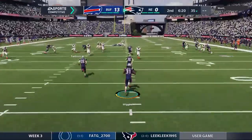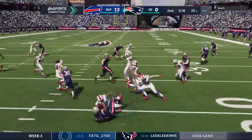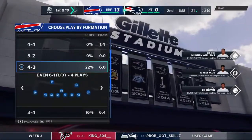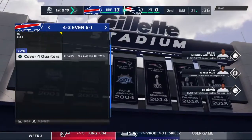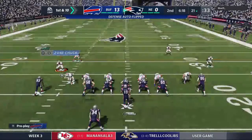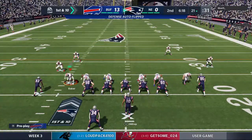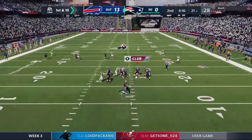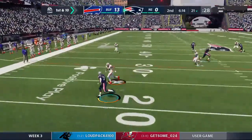Fields it in the middle of the end zone. And he's able to get this across the 20, but not by much, as he's marked down officially at the 21. At their own 21-yard line. The Pats at the line, ready to go. And still no points on the scoreboard. You're coming off of the three and out. They're just looking for anything to grab onto right now, aren't they?